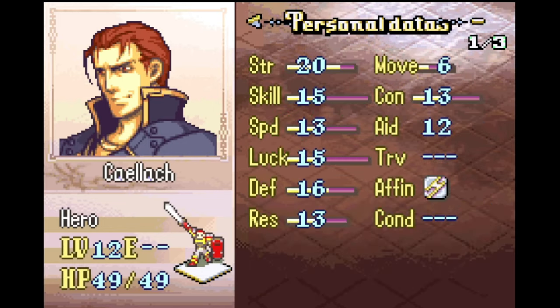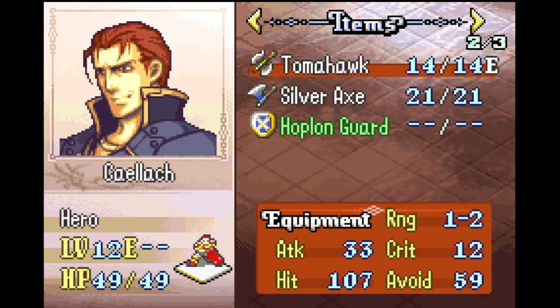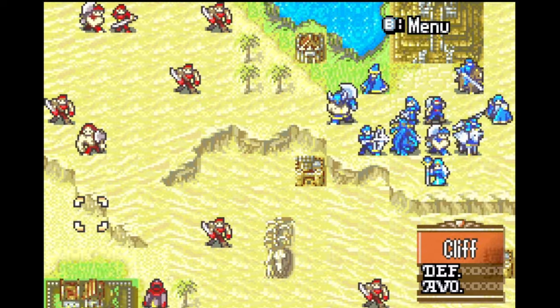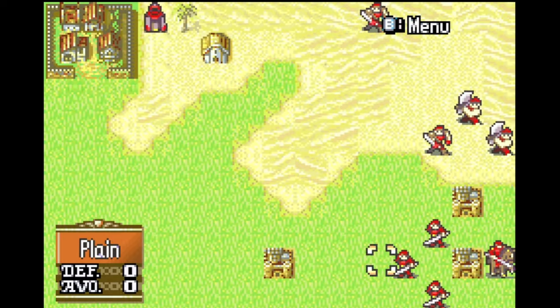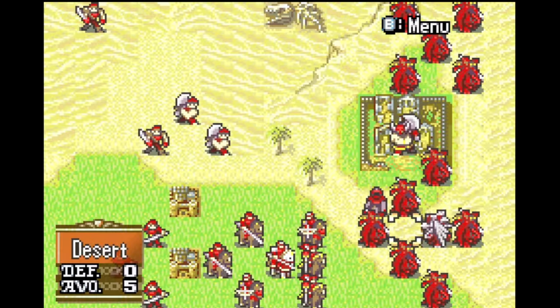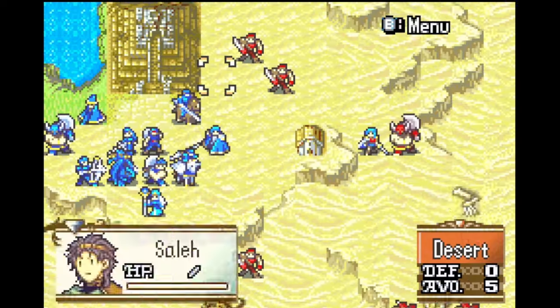Okay, Kalec's still looking pretty normal. I'm sure his hoplon guard definitely works. Yeah, no, this time it'll work. Okay. The hoplon guard has the enemy-only effect. It only works for them. So all the enemy placement and stuff still looks pretty normal. Yeah, I didn't mess with that too much.